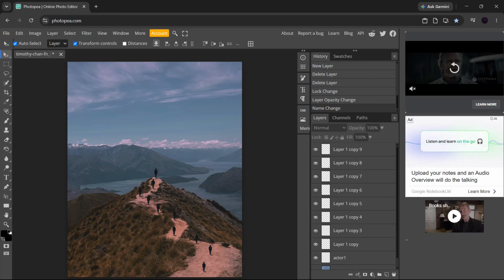If you're new to Photopea and want to move around your canvas like a pro, this quick guide is going to help a lot. In this video, I'll show you how to zoom in and out, how to pan around the workspace, and how to tell the difference between moving an object and moving your view. These are some of the most important basics in Photopea, and once you understand them, editing becomes much faster and way less frustrating.